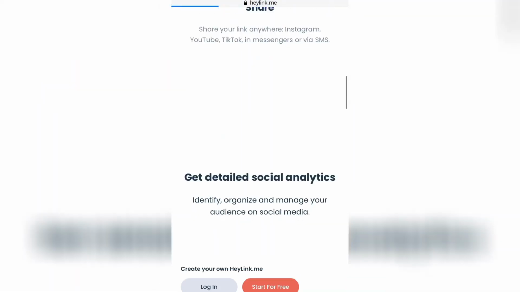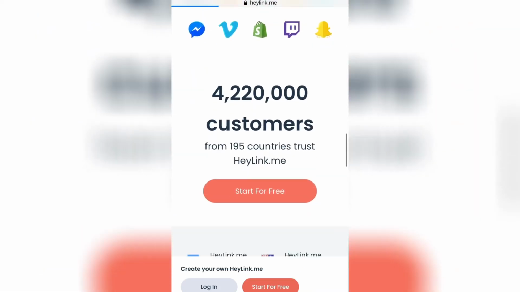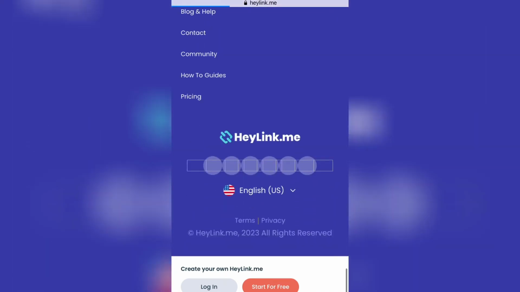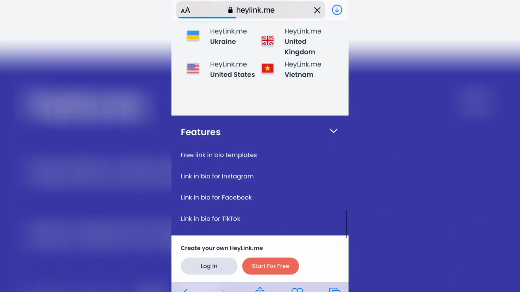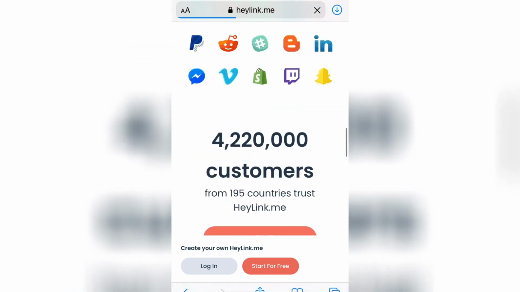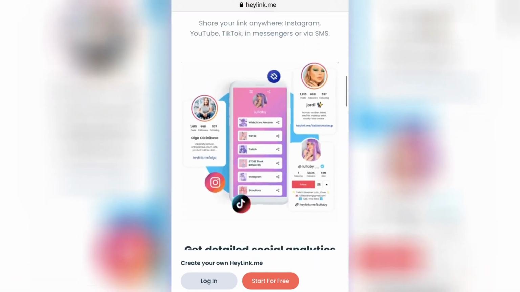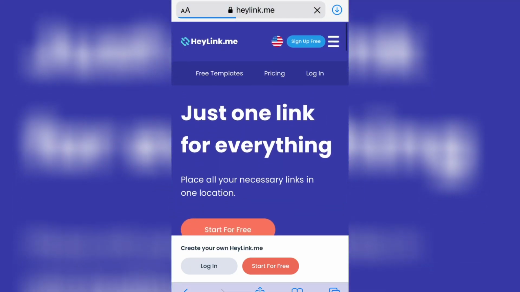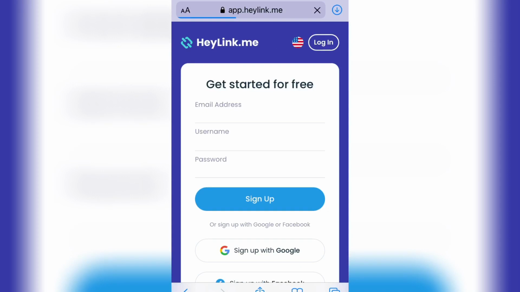As you see, explore the site, get to know what the site has to offer, among others. As it loads, I have a look around and get to know what they can offer me before I create the account. So from here, I click on start for free. Yes, it's free to create an account. So we are going to start for free.